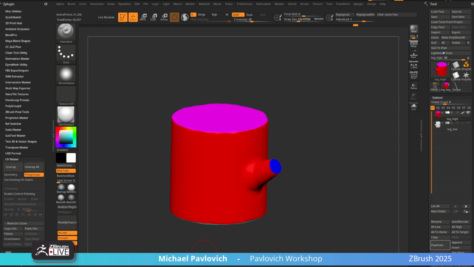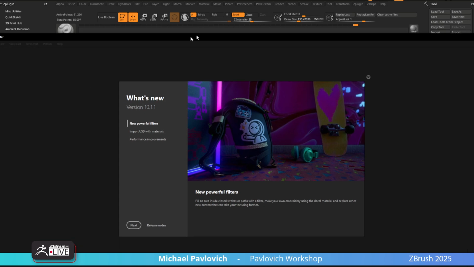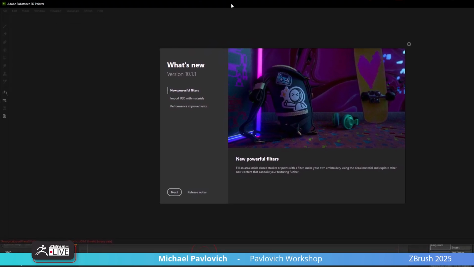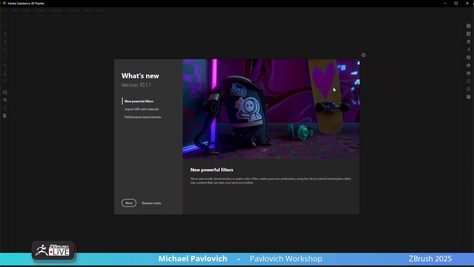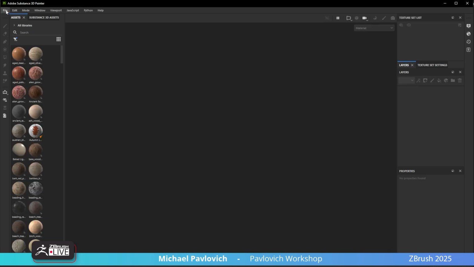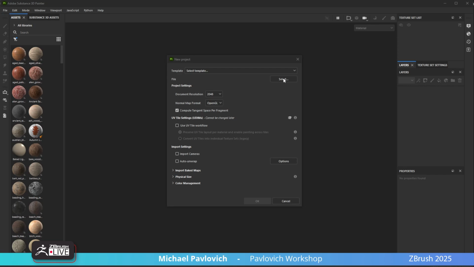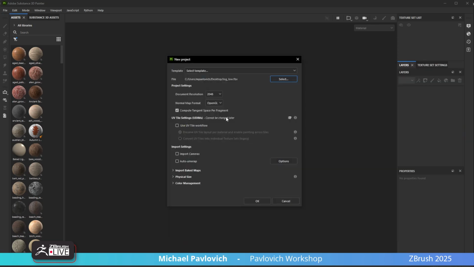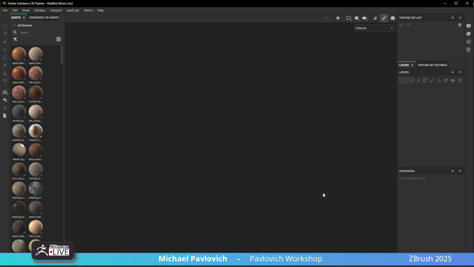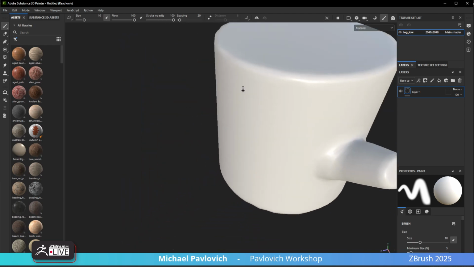So we've exported a high, we've exported a low. Let's go in here to Substance Painter real quick. And of course, this is all new too. A lot of updates. I haven't used this computer in a while. File, new, select, desktop, low. We're not doing UV tile workflow on this one, and again, this is just one object, so it's going to have one texture set. If I was doing anything fancier, I'd probably go into another program and assign materials and smooth normals and stuff, but this should be pretty straightforward.